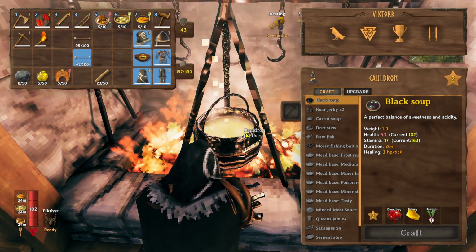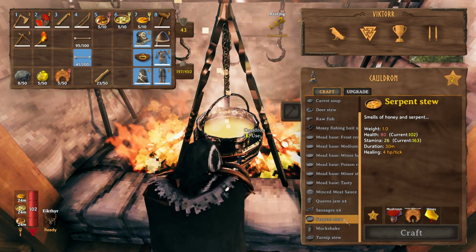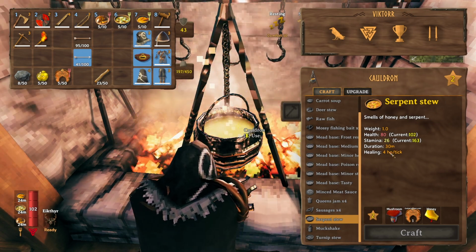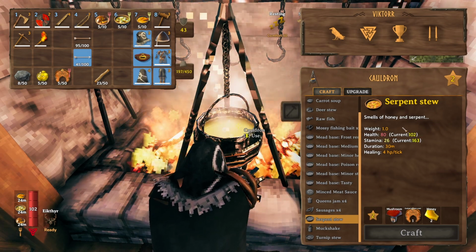70 and 23. Not bad. That's pretty good. All right, and then the serpent stew itself, what do you need to make that? 80 and 26. Health to stamina. 4 HP per tick. That's big time. A mushroom and 2 honey. Dude, you know how much honey I have and how many mushrooms I have? That's easy.